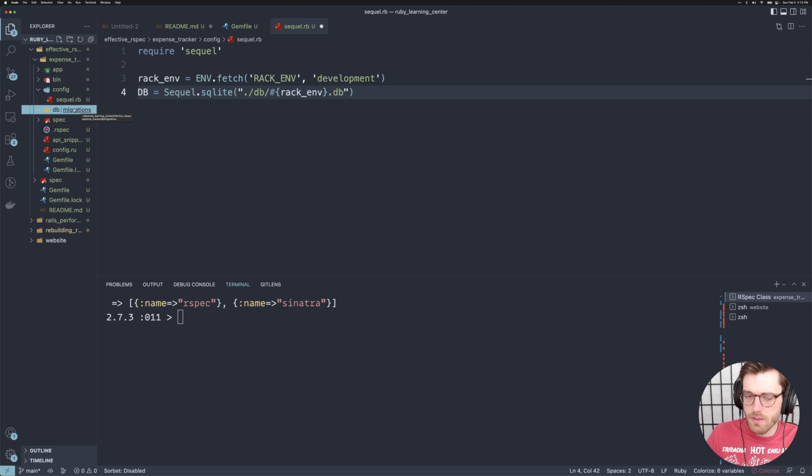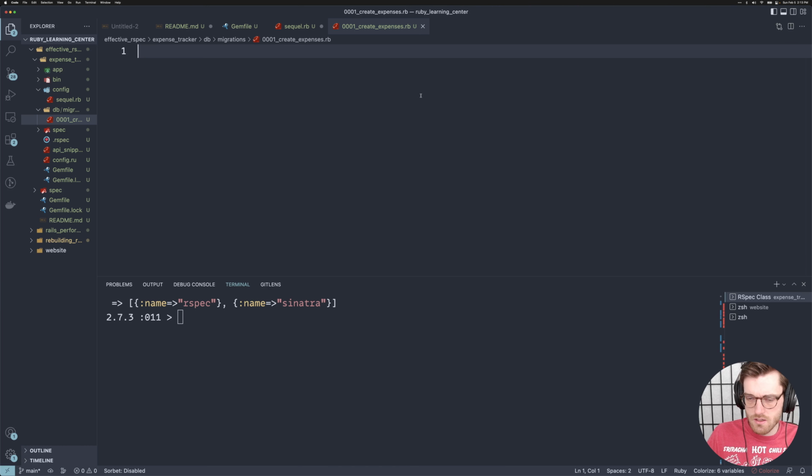Okay. And then inside there, create expenses.